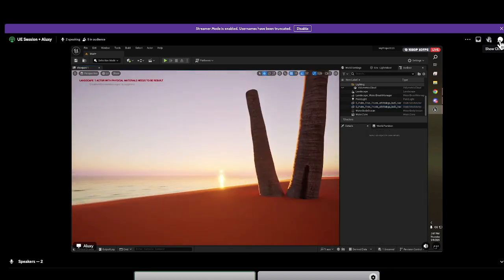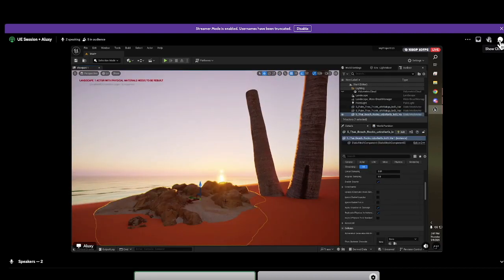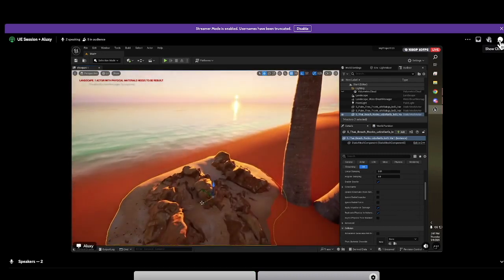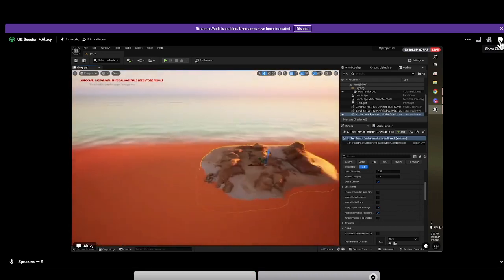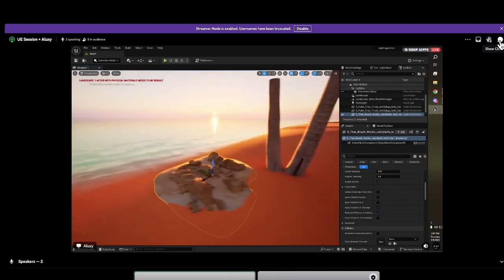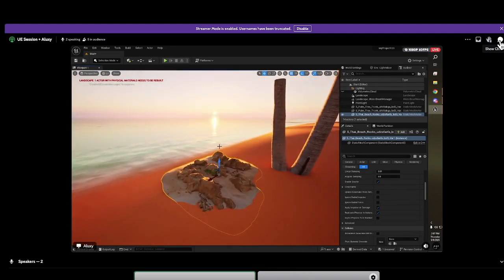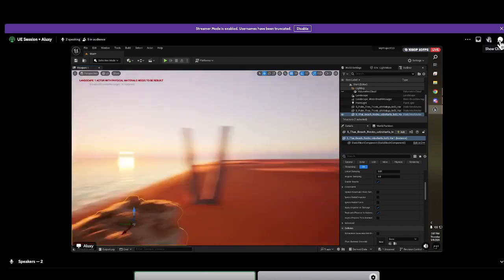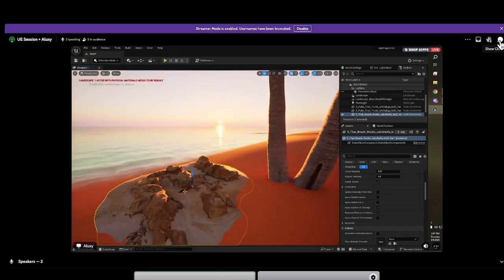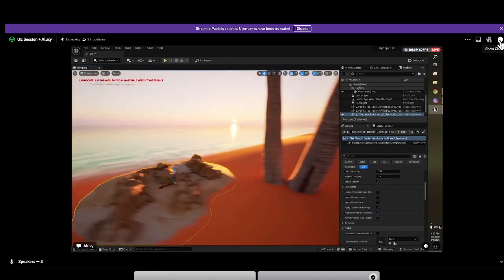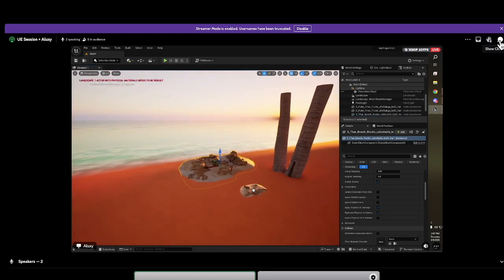And then we're going to do the same by dragging a few of the Megascans for some rocks. Doing something like this. So the way the island is designed right now, we could hit play and then insert a character, and this whole thing would be an open world. But we're just going to do a simple scene. Drag a rock here, and then drag this Megascan over here. Rescale it a bit. And we're going to change the texture so everything is kind of matching. Then lower it a little bit down.